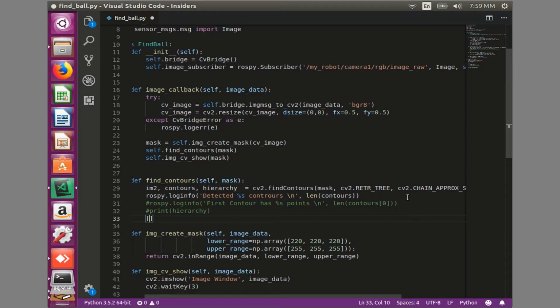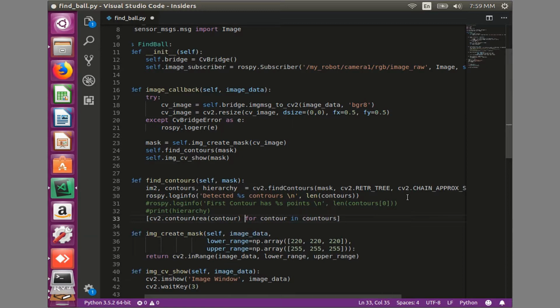I will do for contour in contours, so I will go through every contour, and now I will use a function of CV, which is contour area, and I will pass the contour.